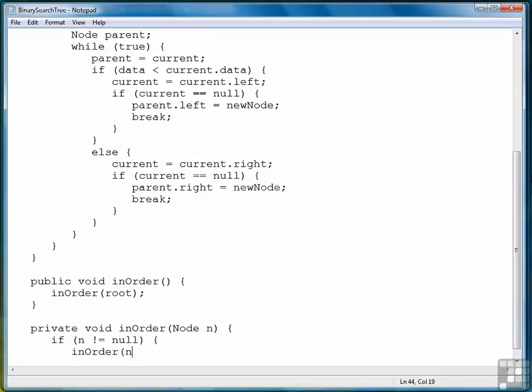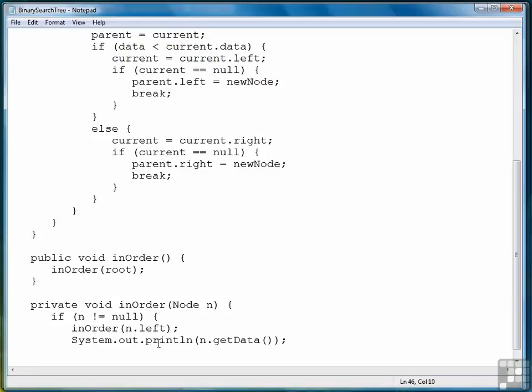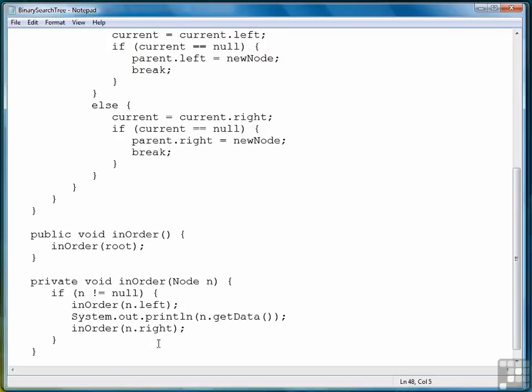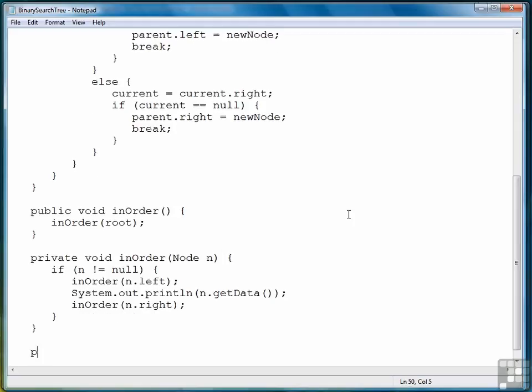In order is a recursive method that checks first to see that the root node, which will be the original argument, is not null. If it is not, then you move to the left. Then once you've moved as far left as you can, display data at that node. Continue moving left. And then when you're finished moving left, then you start moving right. This probably looks too simple, but as any good method should be, it's just simple enough, and you'll see how it works here in just a moment.